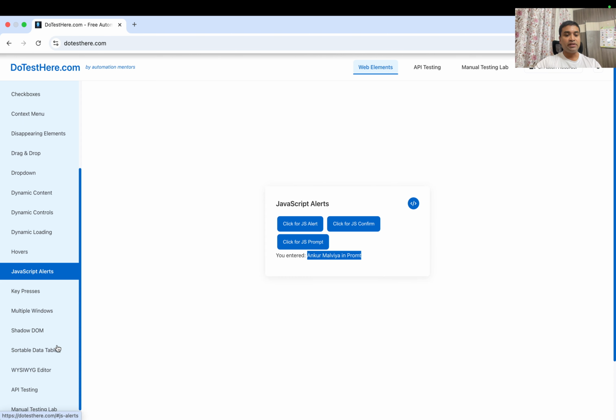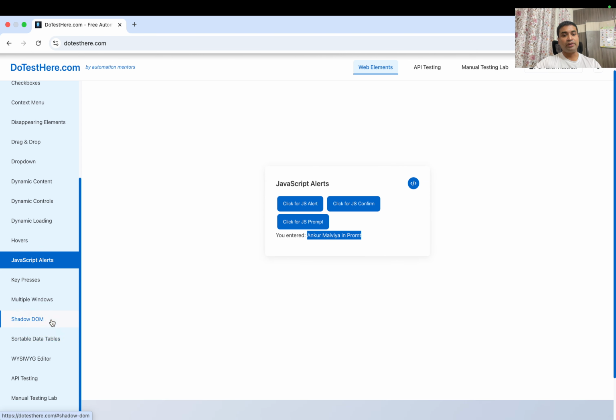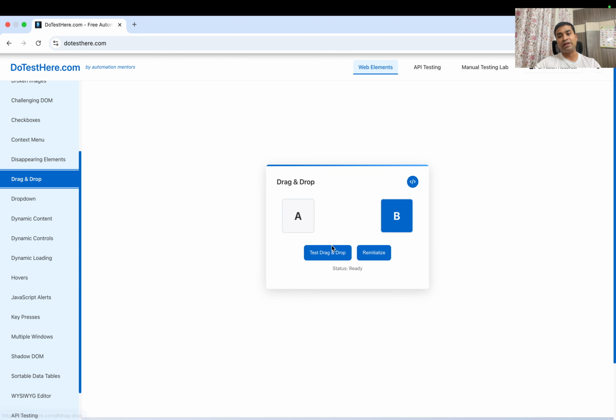The second thing we are going to do today is drag and drop. Let's say A is draggable, and I need to drop it on B. Even though you are not able to see A on B, as soon as you drag it onto B, you can see the message swap successfully. We need to fetch this message. So one is alert, second is how to do drag and drop. That is the objective of today's lecture.